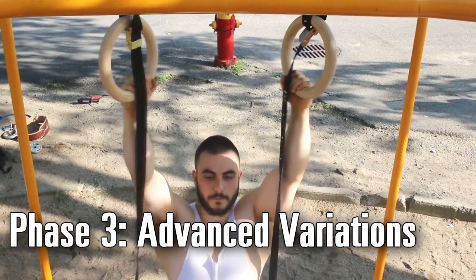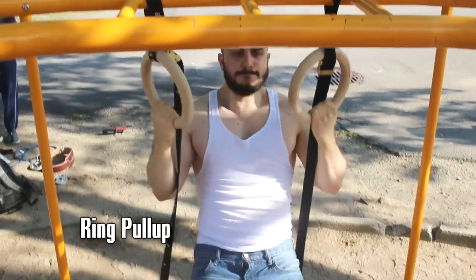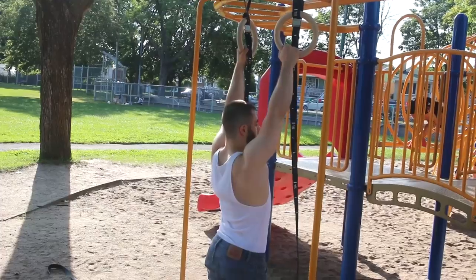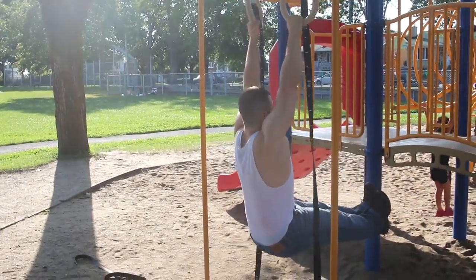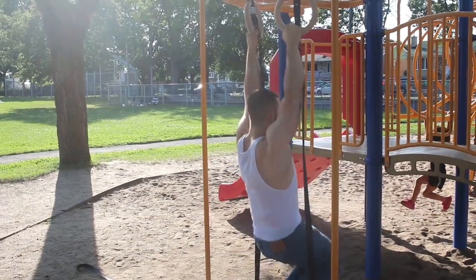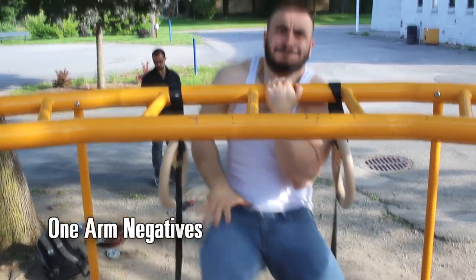If you want to spice up your training, then try out these advanced pull-up variations. These can either be done in isolation or to complement your weighted pull-ups. Personally, I think you should do it all because you don't want to have any weak links. By doing everything, you will acquire the strongest pull-up possible and the best back and bicep development. So definitely make use of high exercise selection — don't be a minimalist and don't just rely on a few different moves.